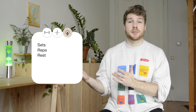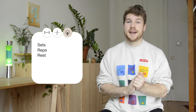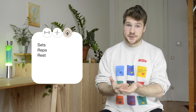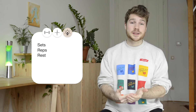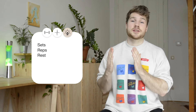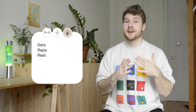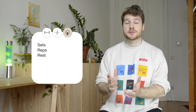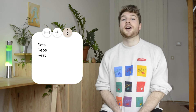6–12 reps or 10–15 reps is often claimed as the muscle building magic zone, and that's of course not true. These are great rep ranges to build muscle and they work really well, but you can just as well build muscle with below 6 reps or above 15 reps. So there is nothing magic about these zones. Nevertheless, these rep ranges are really good starting points and it's okay to stick to those in the beginning.